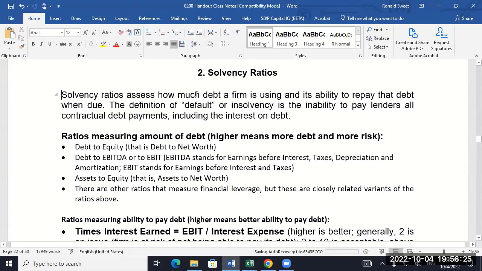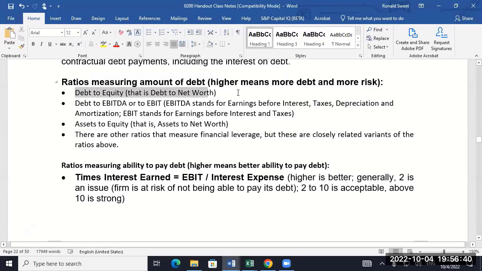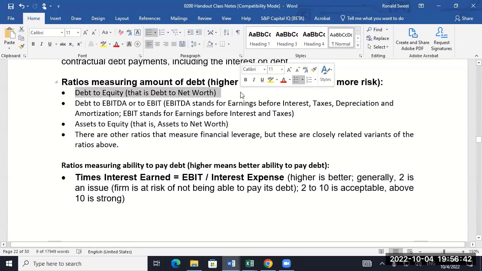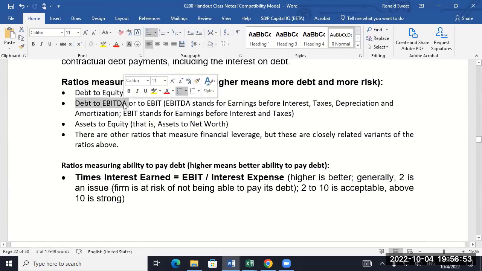So solvency, there's really 2 things we look at. One is your ability to repay your debt, and the other is how much debt you have. So can you pay your debt back, and how much debt do you have? The most common that you hear about is debt to equity, but you probably won't hear it much when you graduate. I don't know anyone that uses that. Hardly anyone uses debt to equity anymore. Almost everyone uses debt to EBITDA. I know the guys and gals at Victory Capital, they use debt to EBITDA.